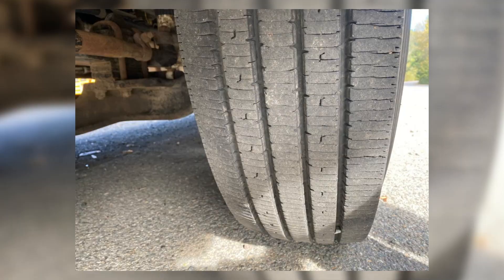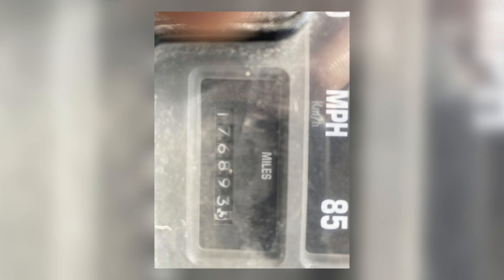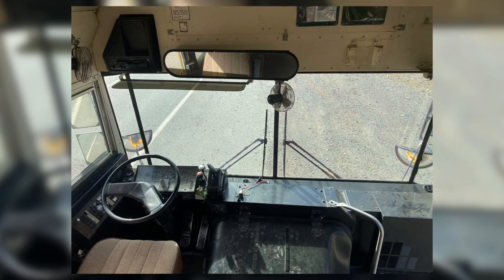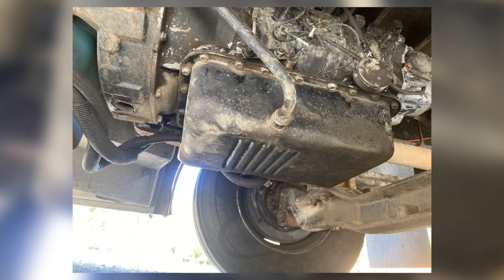Here's a look at the back driver's side of the bus, and a couple different shots of the tires — they look to be pretty good. The build plate shows this bus was made in June of '97. It's got just about 177,000 miles on it. The driver's area looks to be in great shape, and I'm surprised that driver's seat is in as good of condition as it is, even if it is a new seat. Here's the front of the bus — not much wrong with it. Here's a look at that DT-466 and a couple different shots of the underside. That bus is in surprisingly good condition. Whoever had it kept it in tip-top shape throughout its many years of service, and I'm sure they kept it until they were just not allowed to keep it anymore.